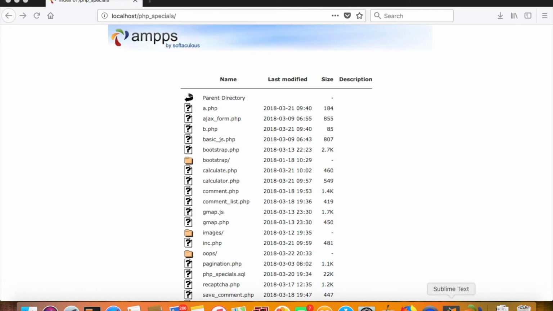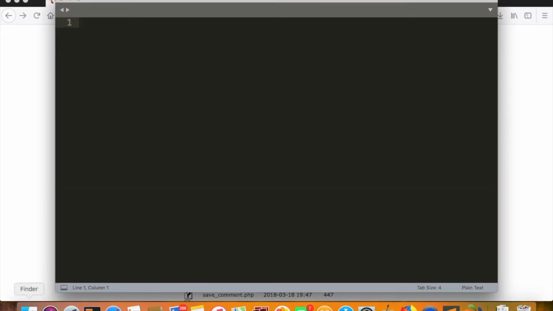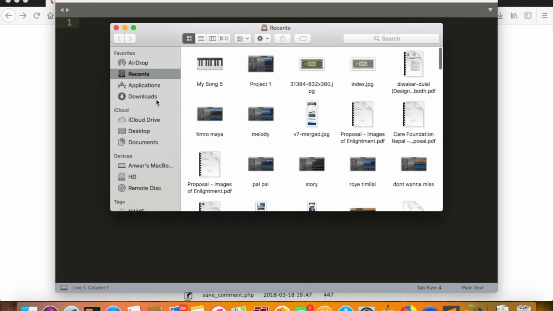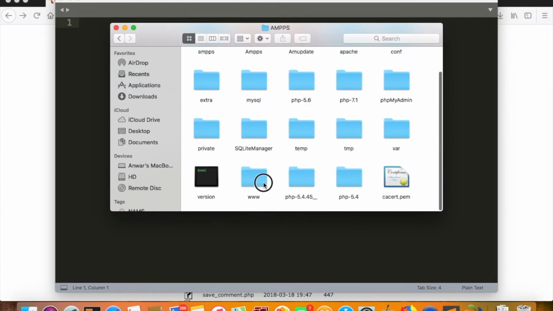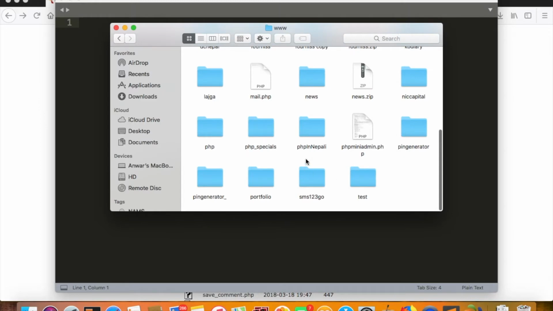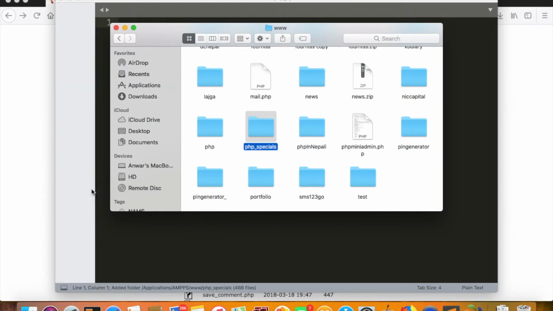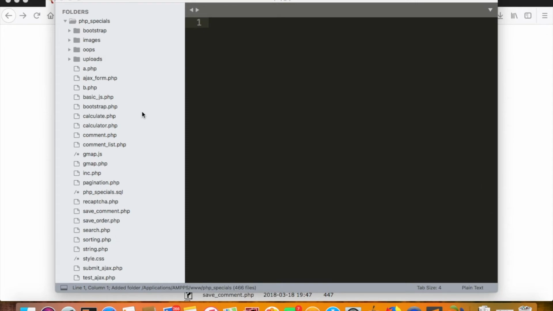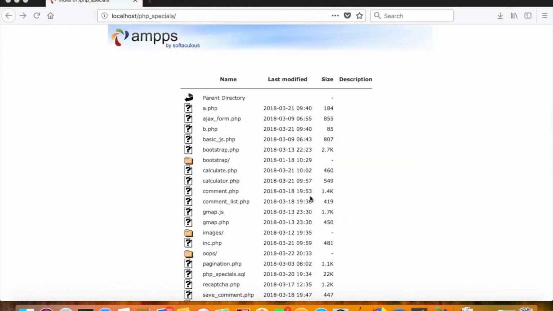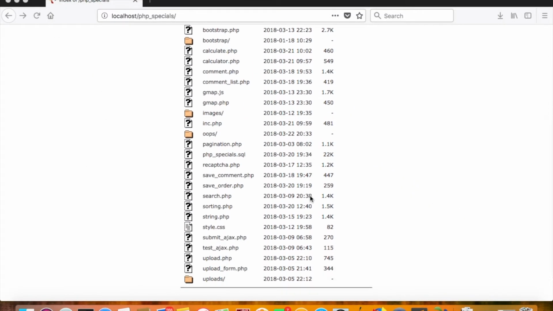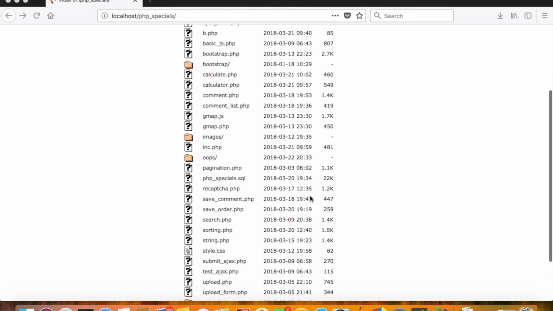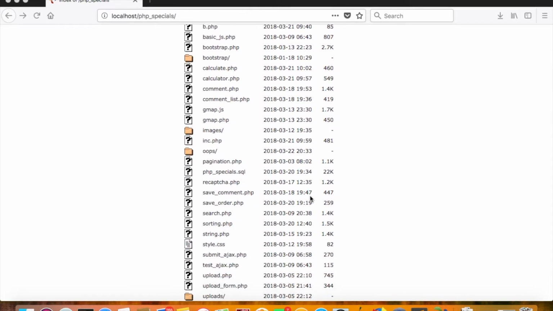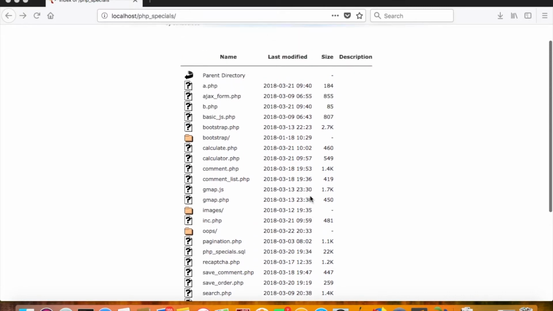Till today we have completed, let me just grab my PHP Specials folder, so amps www PHP Specials, it's here. What we did last time was we created a news listing page, and we also covered select and delete inside OOPS.